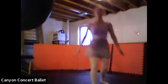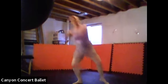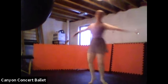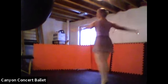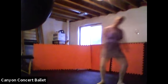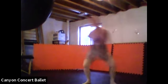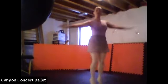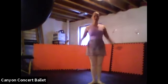Combinations. So this is our swaying side to side. So we have our side, side, side, side. Then we turn around, head, turn, head. Then we go the other way. Side, side, side, side. And we turn around, head, turn. Okay, and then we'll do it again, and again, and again. This is a fun one. Are you ready? Here we go.